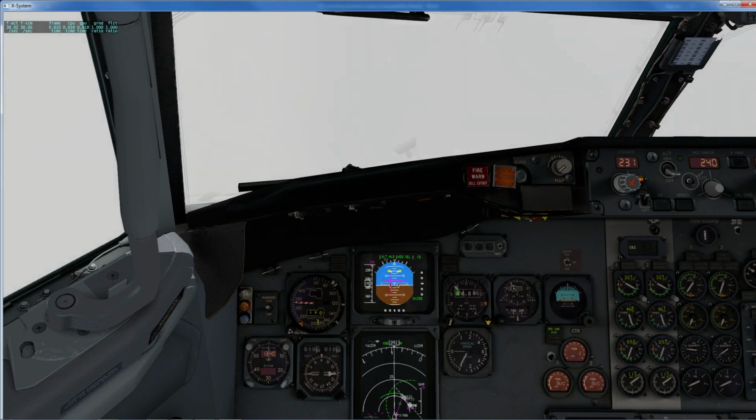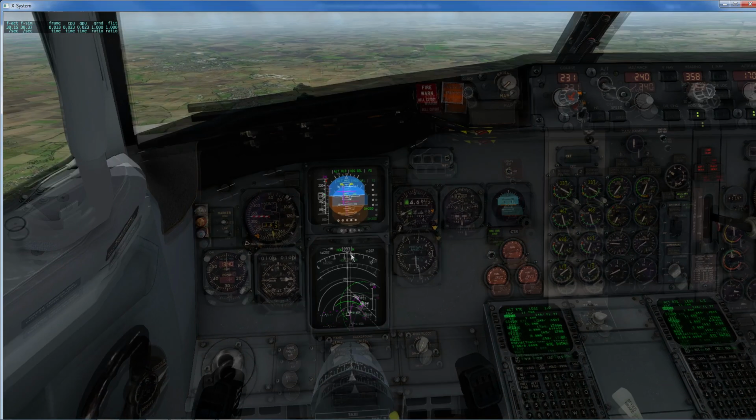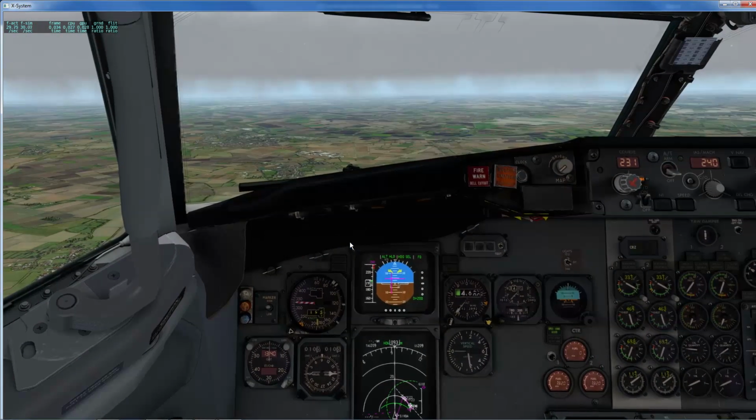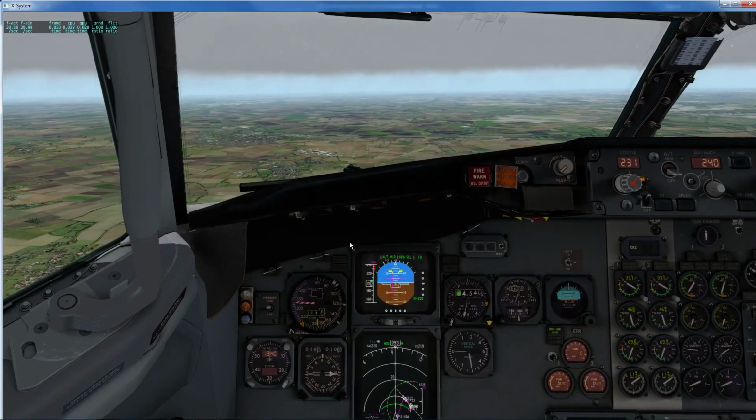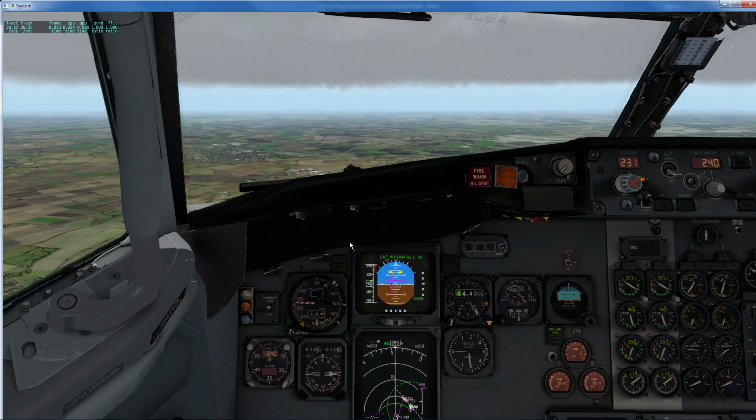So what we're looking to do here is, you can see we've got the 15-mile circle on that we put here earlier. We're going to come around and come in, and try to intercept the centre line. Woohoo! We've got out of the clouds. Whoop whoop! Everyone's a winner. So we're coming down quite quickly now, just mindful of the speed creeping back up again.